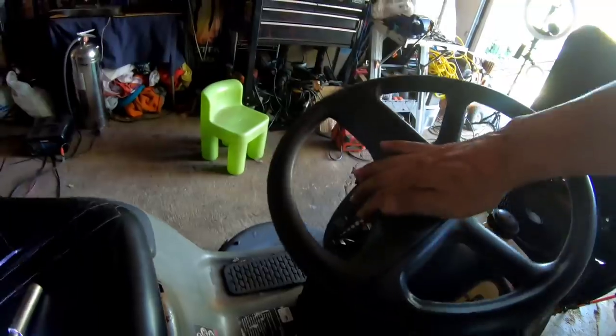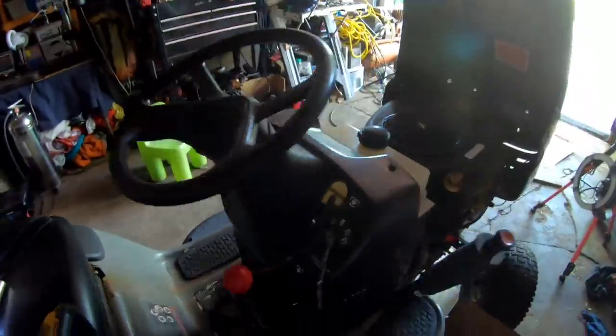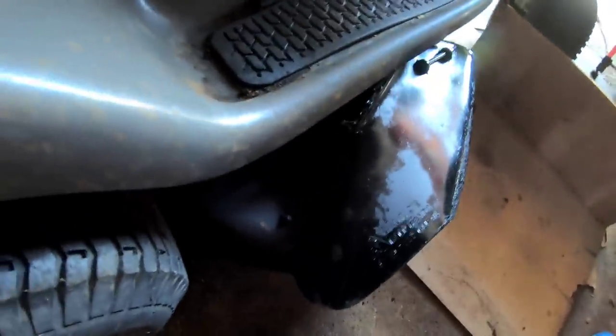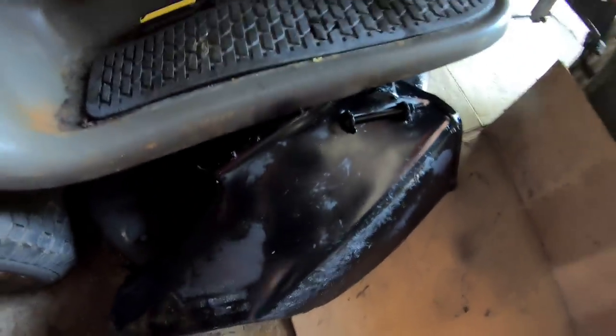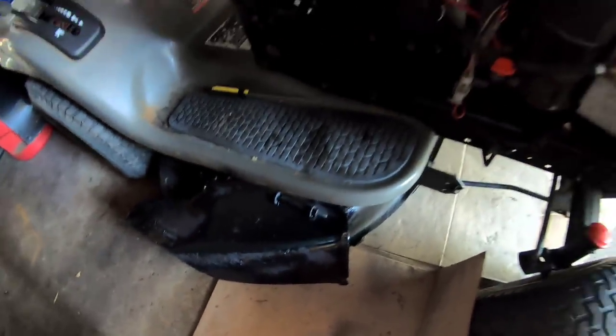So I'm thinking that I should do an oil change because you saw in the time lapse, I made a deflector cover so that you at least don't put your foot into the blades and die. It looks okay. So I might do an oil change now. I'm gonna try to not make a mess.